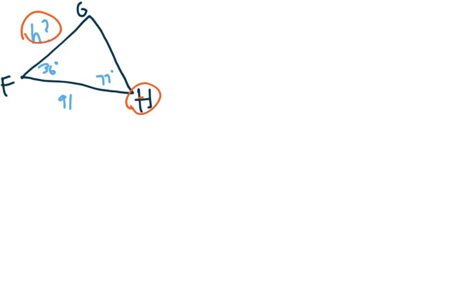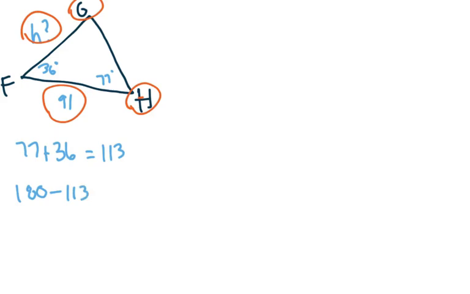But then we also want to use another angle-side pair that we know both items from. Now, there's no way for us to solve for any other side lengths, so I'm going to have to use the side length of 91, but I don't know what angle G is, even though I want to use angle G. So what is angle G? Well, we know that the interior angles are 77 and 36, and that is equal to, let's see, 70 plus 30 is 100, add 13 to that, so 113. 180 degrees minus 113 gives us 67 degrees.